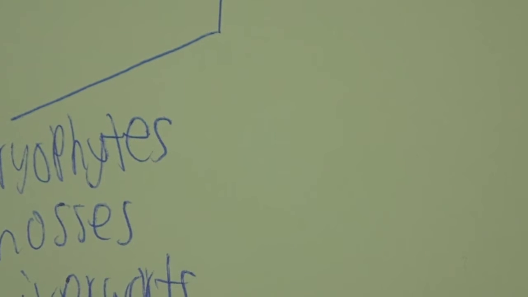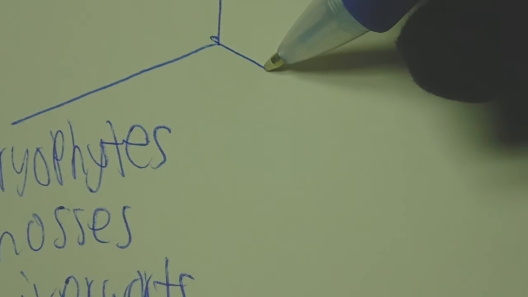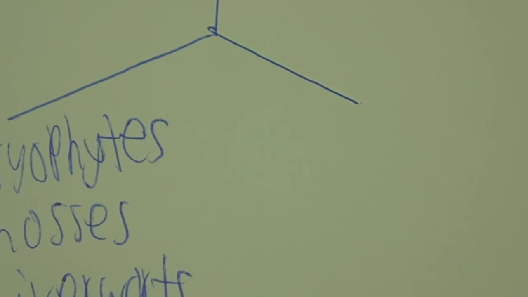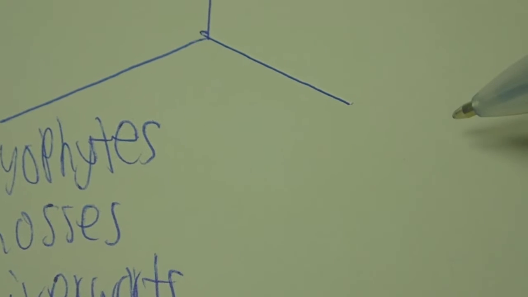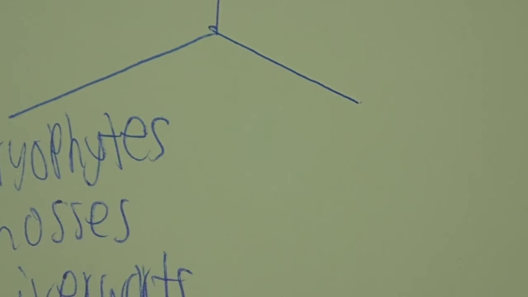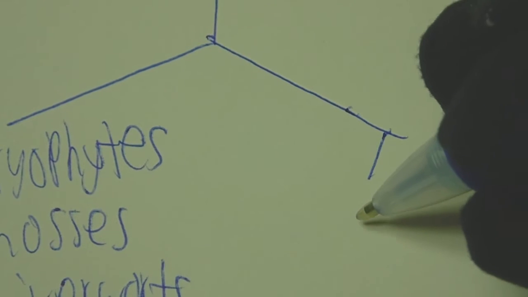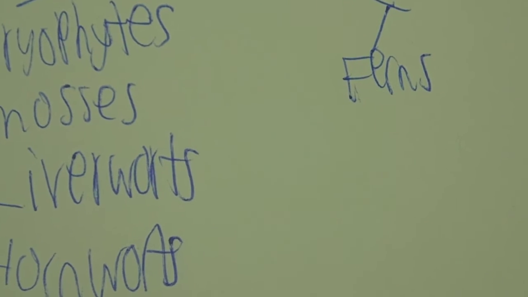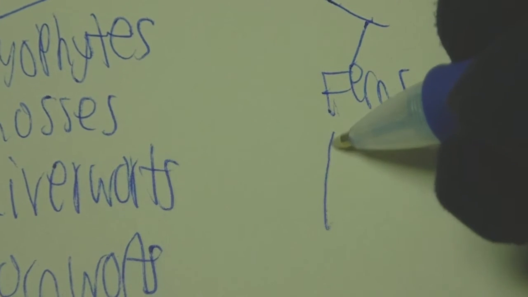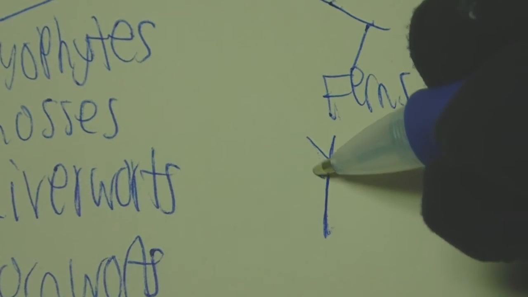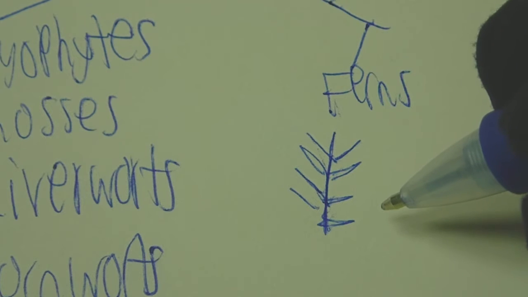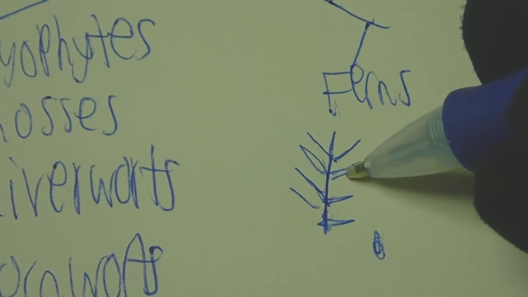So, the remainder of plants are called vascular plants, and they are greatly different than the non-vascular plants like the bryophytes. So, for example, their sporophytes are larger. So, to begin with, we have the earliest group, ferns. So, as sporophytes grew larger, so let's see, you got a fern here. This large bit here is the sporophyte.